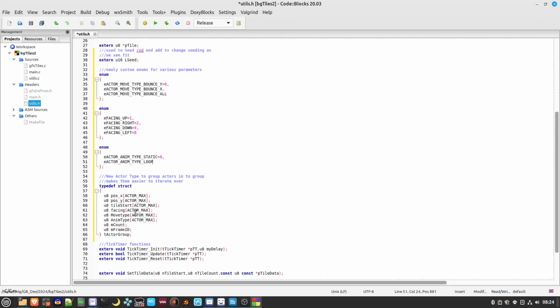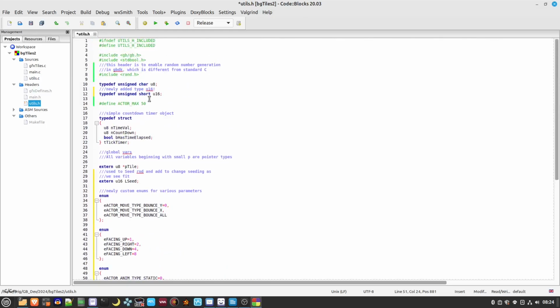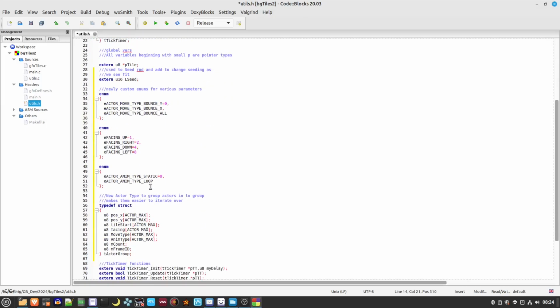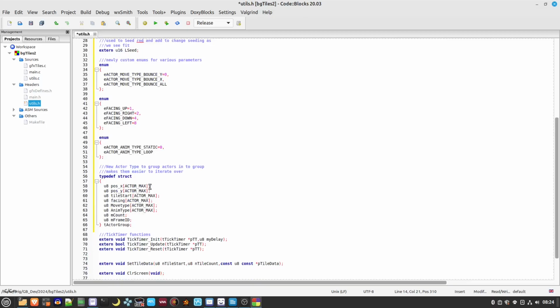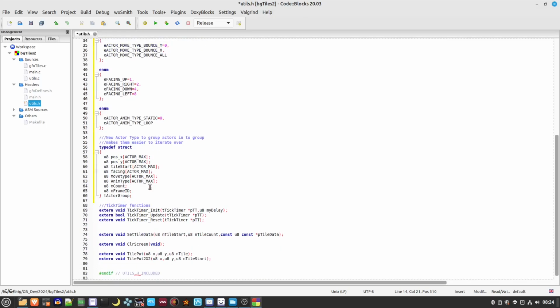And then we've added the amount to start with, 50. As these are tile actors, you could put however many you want in there, but the more you draw, the slower it will get. And then our next two functions here.